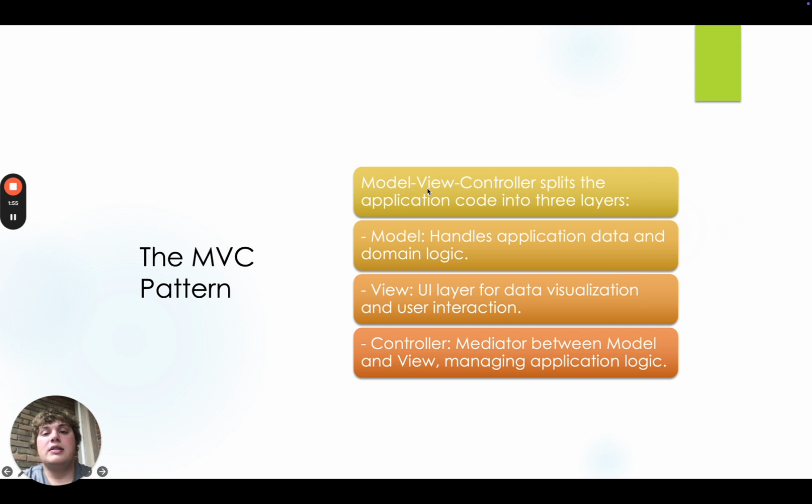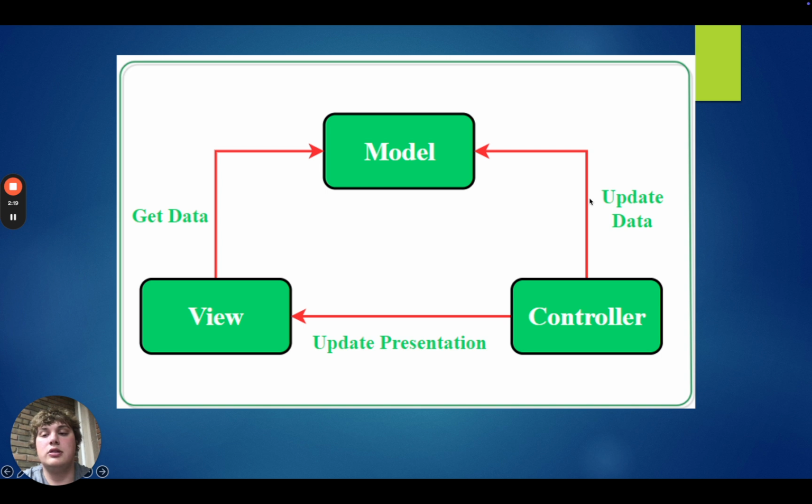While MVC is effective, it does have some drawbacks. The tight coupling between layers can make changes challenging, especially in larger applications. The controller often becomes a bottleneck because it handles so many tasks. Additionally, MVC has higher dependency on Android APIs, making it harder to unit test or reuse components in other parts of the application. Here's a chart of what the MVC pattern looks like so you can get a better idea based off my explanation.